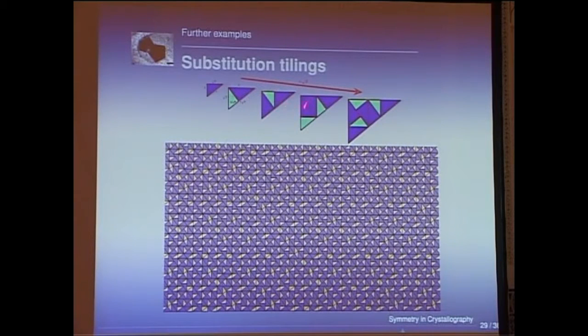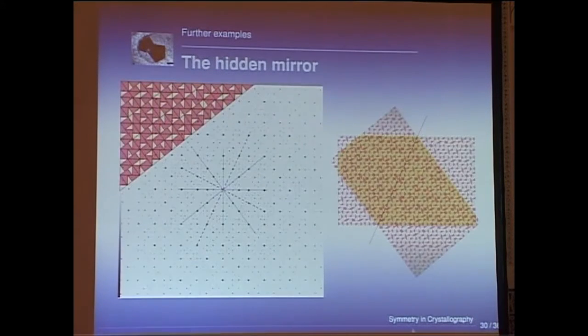When you have a blue, you make this kind of decomposition. You cut it by this perpendicular here. When you have a green, you increase it by square root 2, it becomes a blue. This becomes a blue. This has been split. This becomes a blue. This has been split. This one becomes a blue, this has been split. You see the game? That's what you get after a few of those iterations. Very strange object, but still perfectly ordered. It's a crystal. Of course, it is not periodic, but it's a crystal.